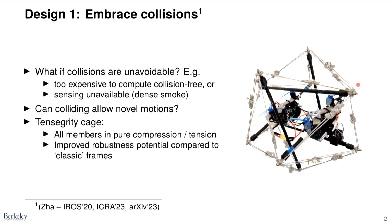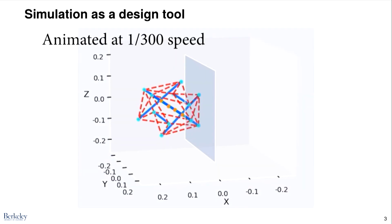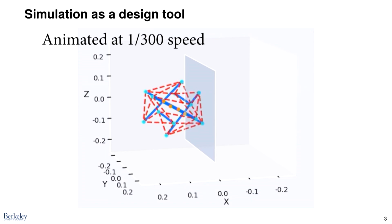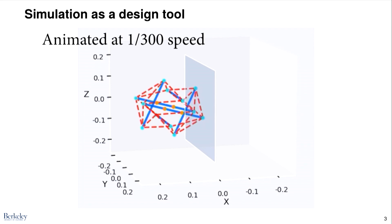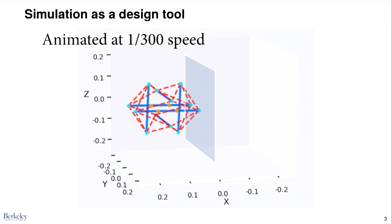This is the latest iteration that is designed to be really robust. So this is something that we can crash into concrete walls at like 8 meters per second, and it just sort of bounces away from it. What's nice about this is now you can really sort of free yourself from this constraint of being smart by just being tough, in a sense. And if you create these systems, of course, there's a lot of analysis in the background about finite element modeling, things like this, to try and understand how you trade off the size and the strength of these components, since it is a very coupled problem.